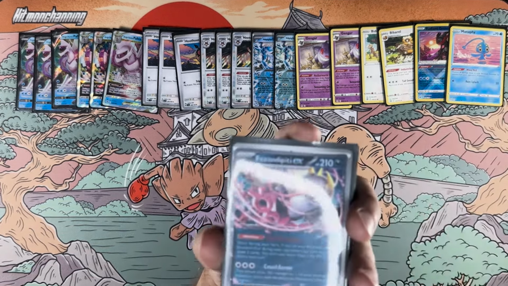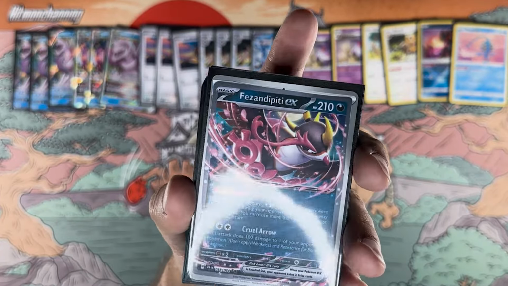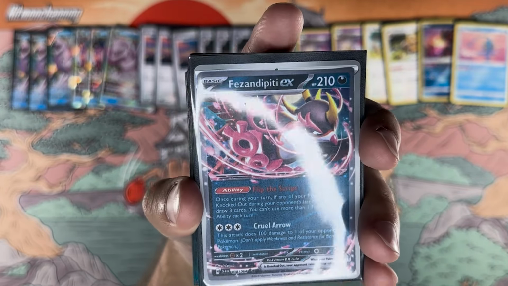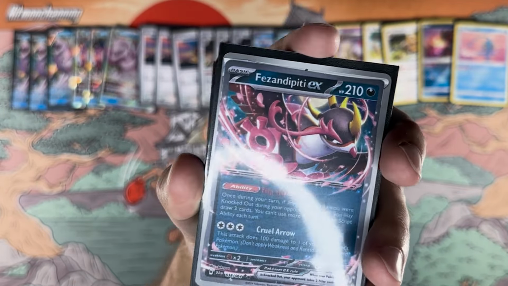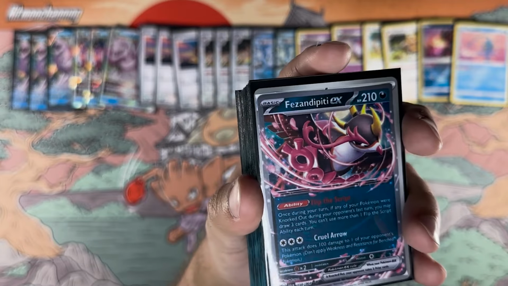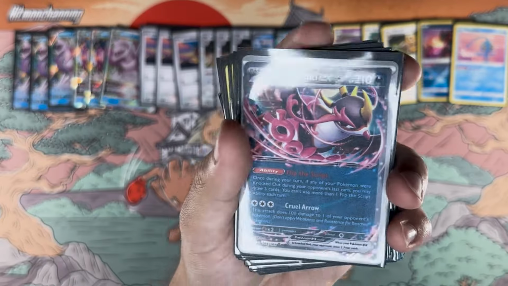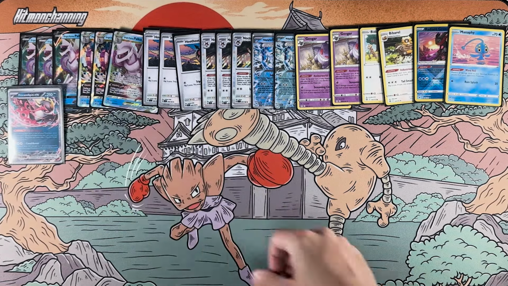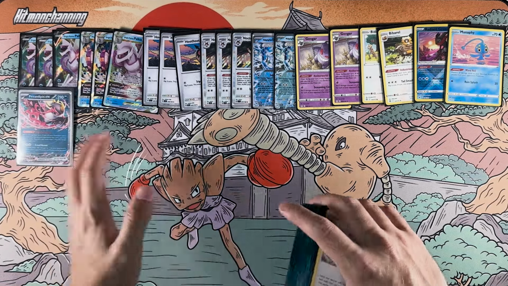And my last Pokemon in this list is Pheasantipity EX. I love this card. It's really good, and I think it's just really solid in every single deck right now. Flip the Script just lets you draw a bunch of cards, and you can have a good time. And then if Area Zero gets bumped, you can just discard the Pheasantipity. No fuss about that. So there are our Pokemon counts.